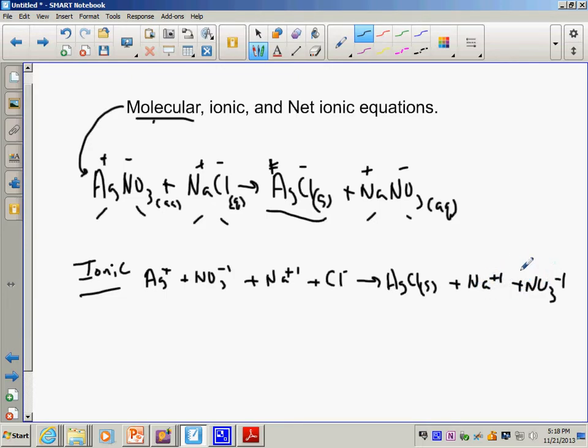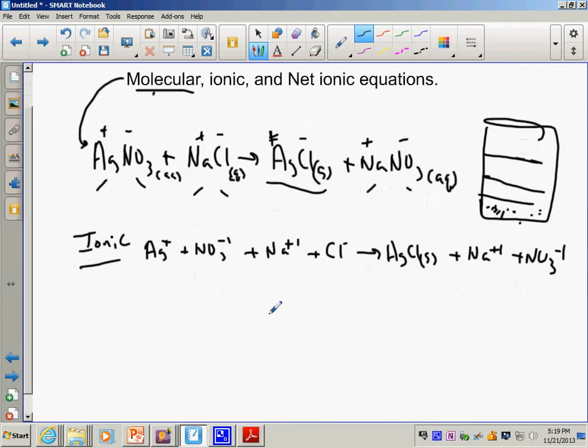I could get them to go together if I evaporated out all the water and cranked the concentration up higher, getting these things to literally have to get into a smaller and smaller area. Finally the concentration reaches high enough where they would precipitate, and if I eventually took all the water out, they would just form a solid. But either way, this is called an ionic equation.